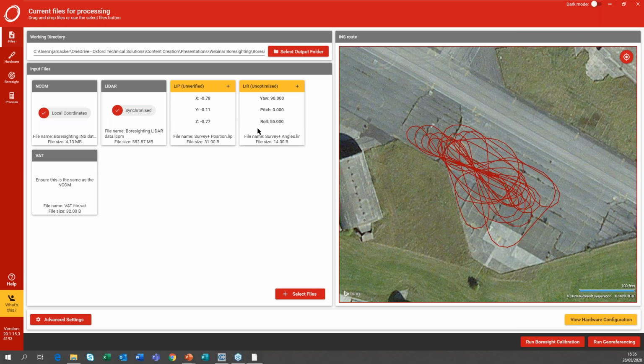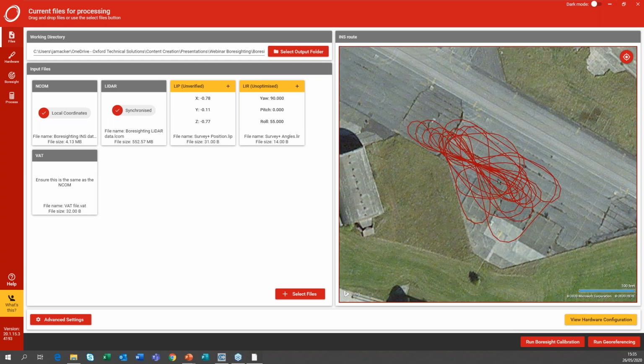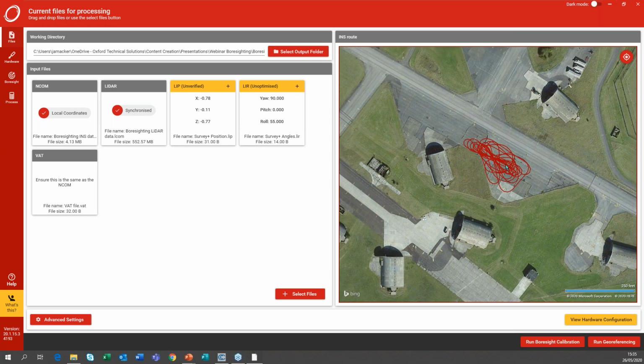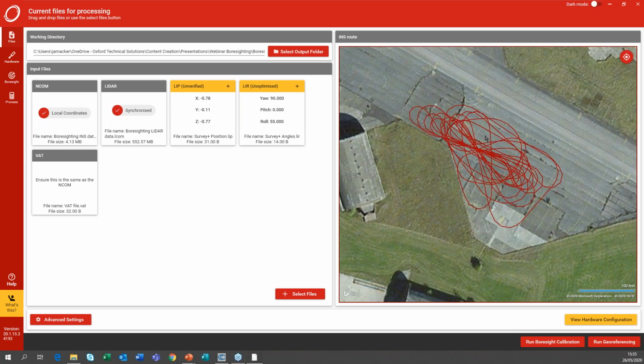And then we've got these two files, which are the displacements and the angles between the INS and the LiDAR. So for example, this is 78 centimeters in the x-axis, etc. So I'll show you that in a second. And you can see on the right here, this is where we've been driving around on our airfield. So we've got a target, I think, here and a target here. And we've just driven around trying to get the LiDAR to see the targets from different angles and different ranges.